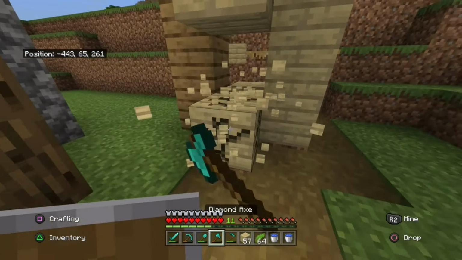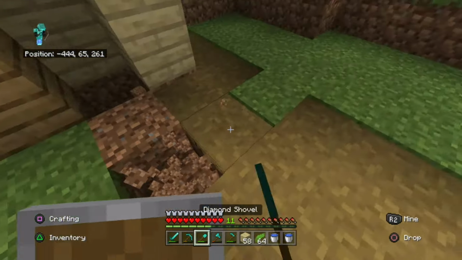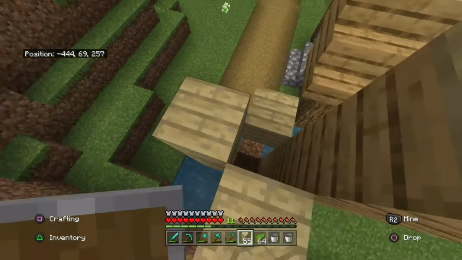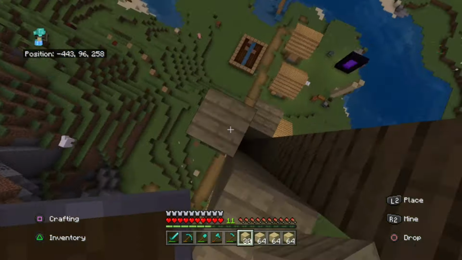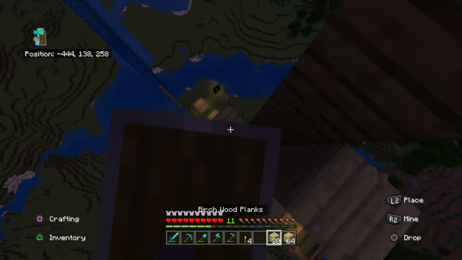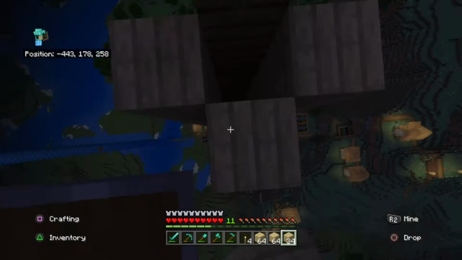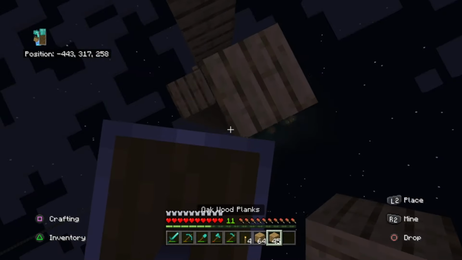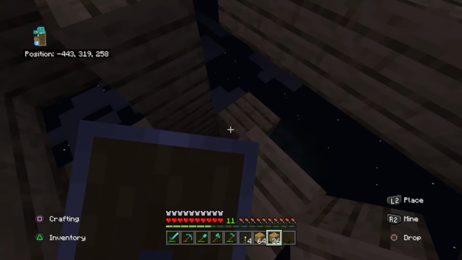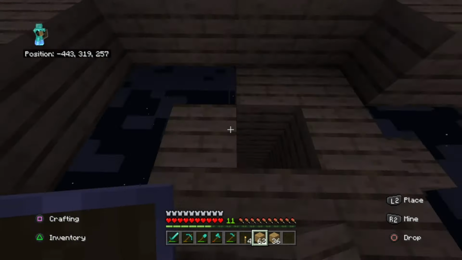So now to do this, you need to make a structure like this, then build up a bit, then get rid of these two blocks, go down one block. And then around all of this, place water because you're going to need to jump down. Then to save time, build up like this all the way to max height. What you want to do is go on level 19. This is so you can place torches around the flowing water.